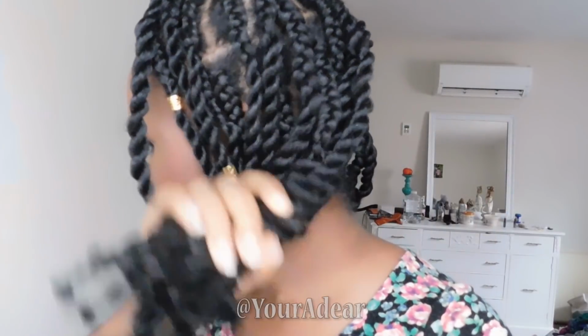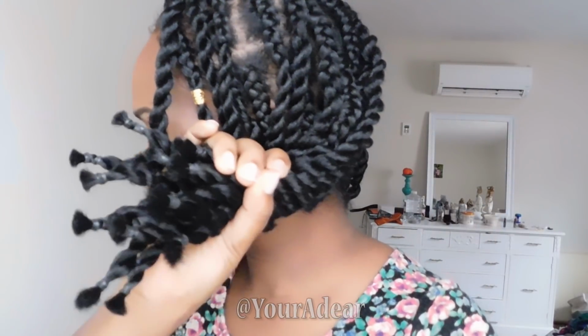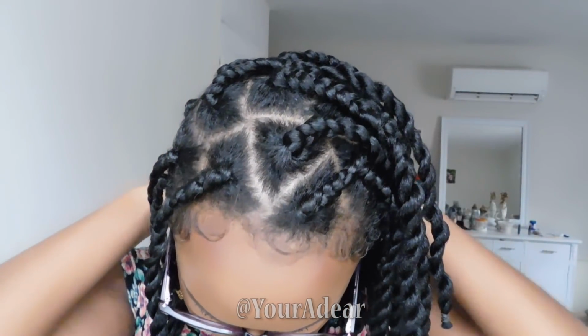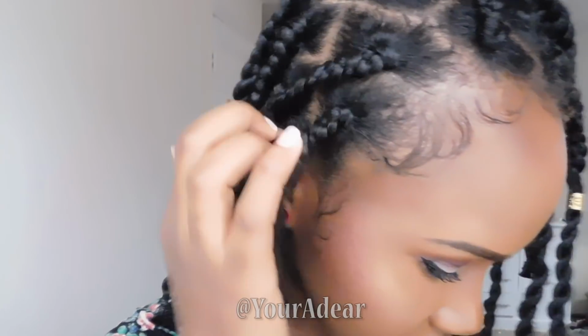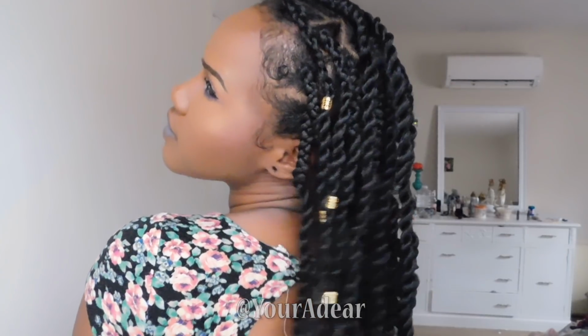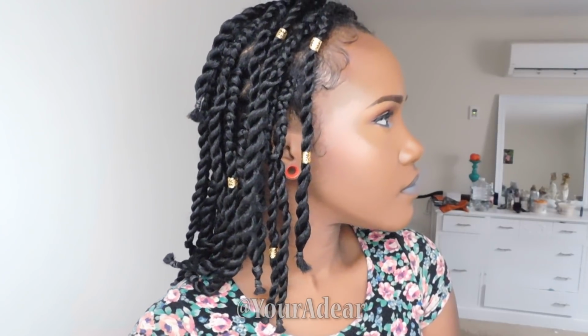I just want to give you guys a close-up of the ends. I use my rubber bands here, and this is how my hair looks at the roots. I don't do my plaits really tight. I'm tender-headed, super tender-headed, so nobody touches my hair but me. My lines aren't real straight, my partings aren't real straight, but you know what? I'm still happy with my hair, and you should be too when you try it.